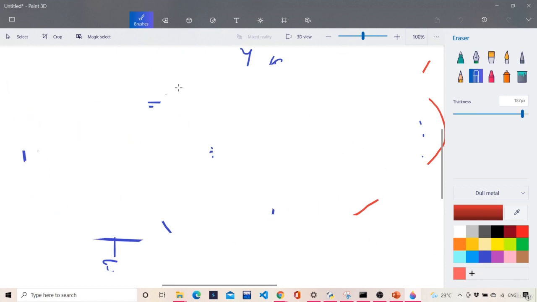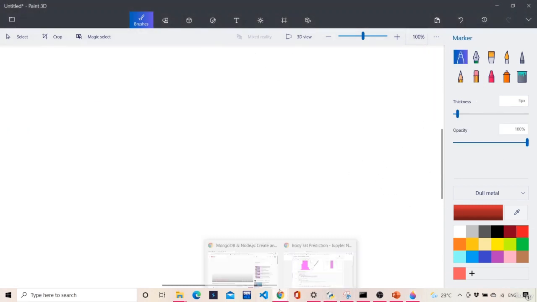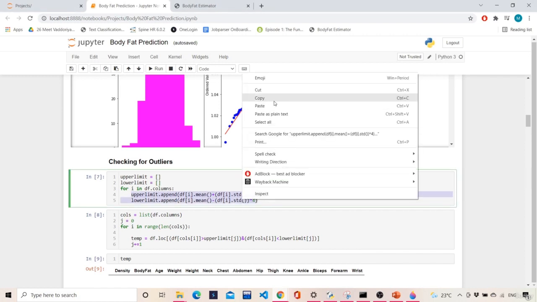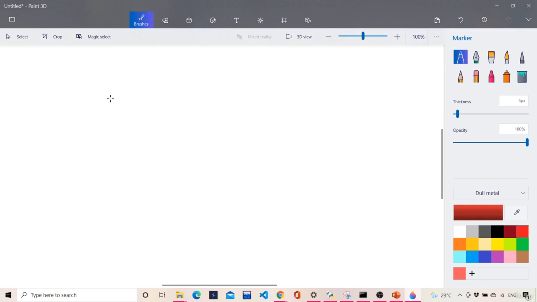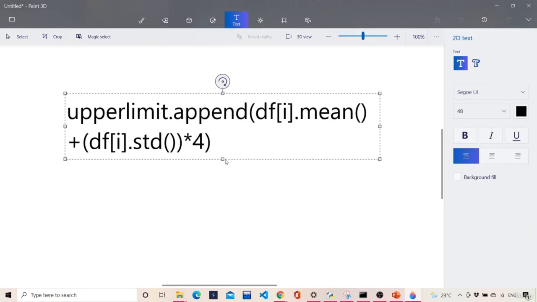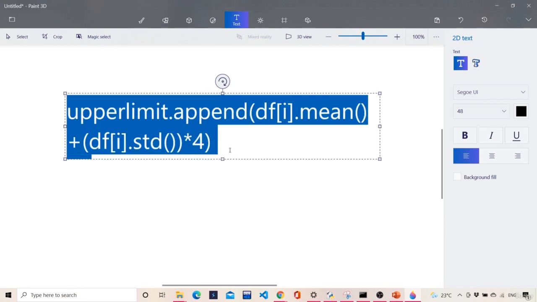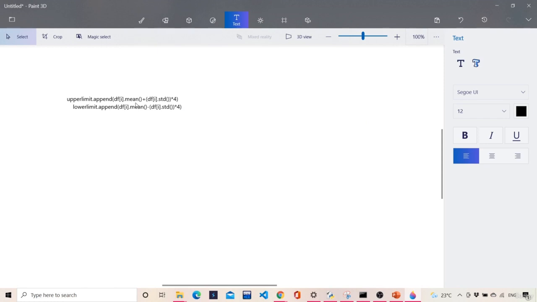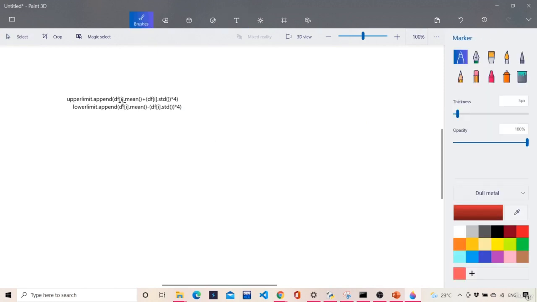Okay, just a second, I'll just erase it. Yeah, over here, if I just look at the formula, this kind of formula is being used here. So basically upper_limit.append(df[i].mean() + df[i].std() times 4).